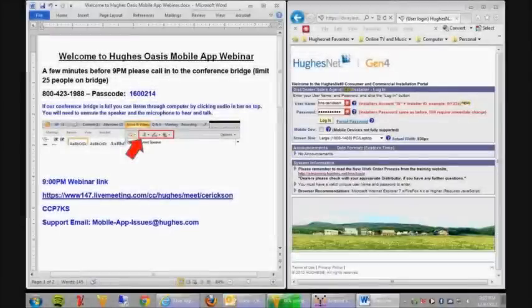This webinar is going to encompass both the app and a little bit about using the portal to download the app and all that kind of stuff. Is there anyone in this group that's actually already installed one before using the app? Is anybody there with experience using the mobile app?